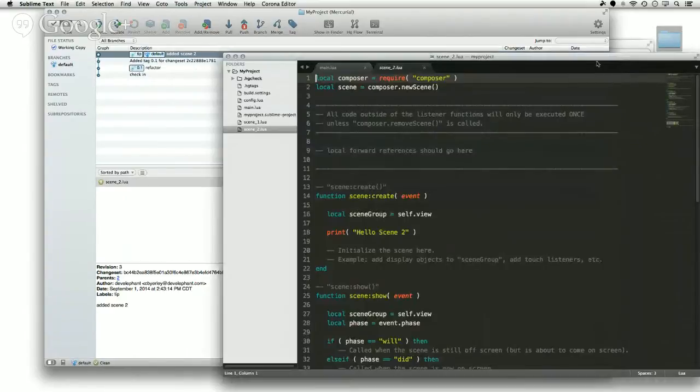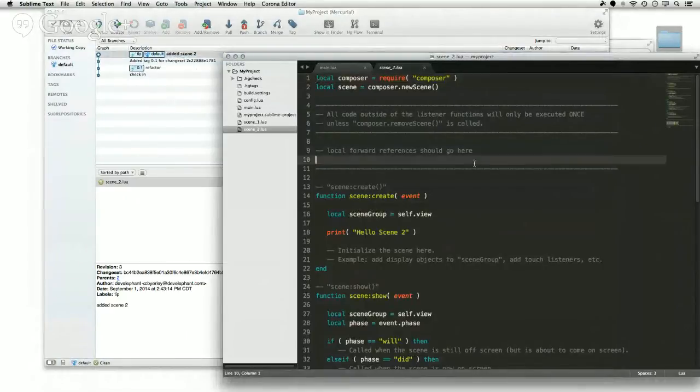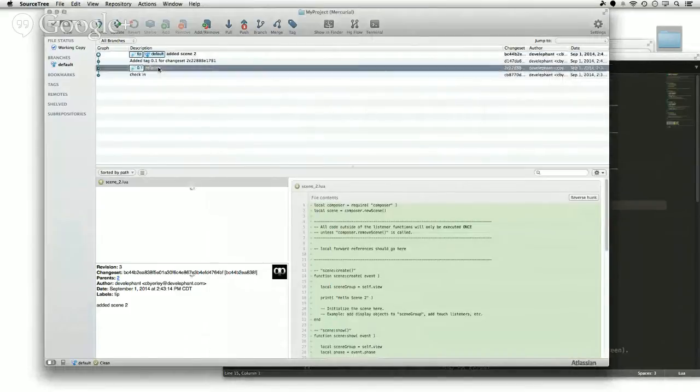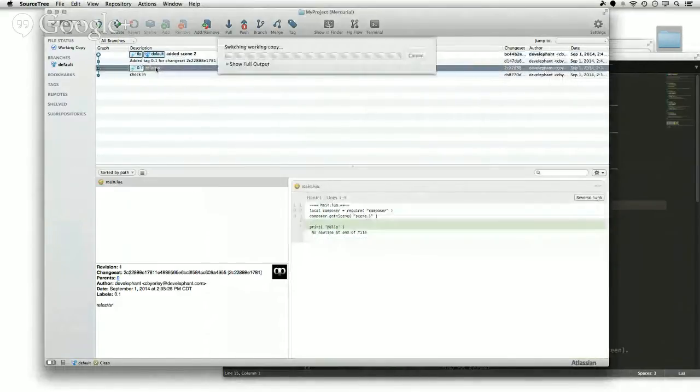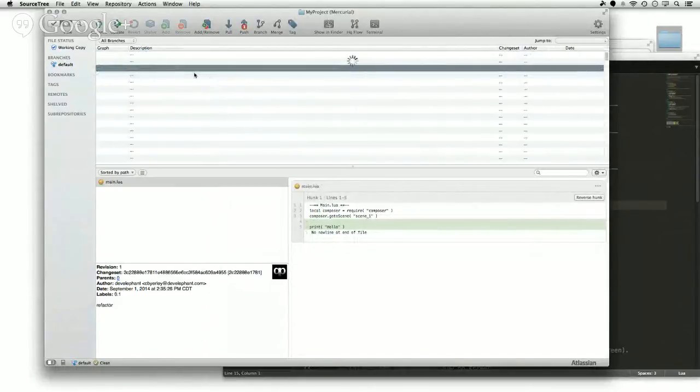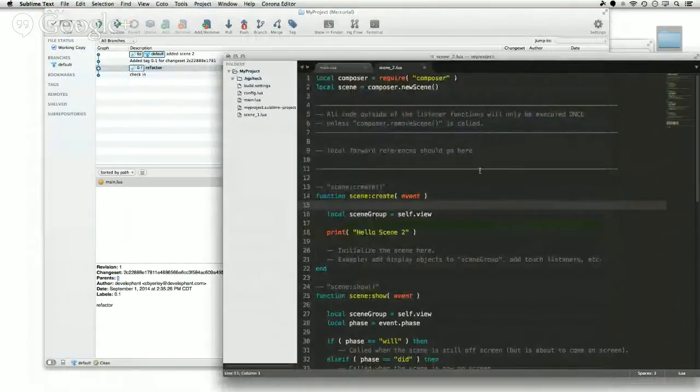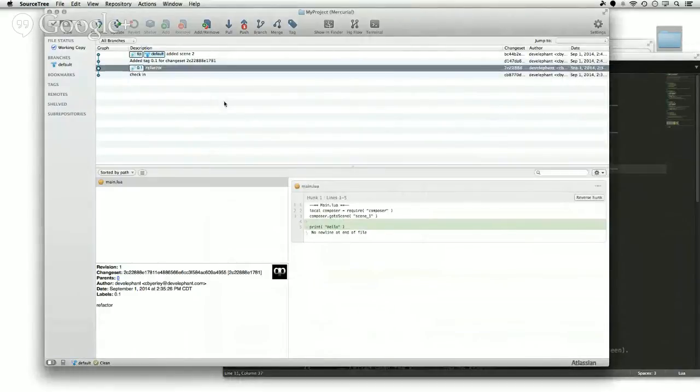So if you say, okay, I got a really clean version of 01, I'm going to go ahead and start a new scene, make a bunch of changes, and so on. If it totally doesn't work, you can revert back to this version if you want to. All you've got to do is select it again. And you can just leave the other stuff there. You don't need to delete it or anything, because once you start making changes, you can recommit it, and it's going to figure it all out for you and put it back up here at the top. When you do that, it's going to start to get into merging, and again, we'll cover that next time or whenever there's another chance, hopefully.